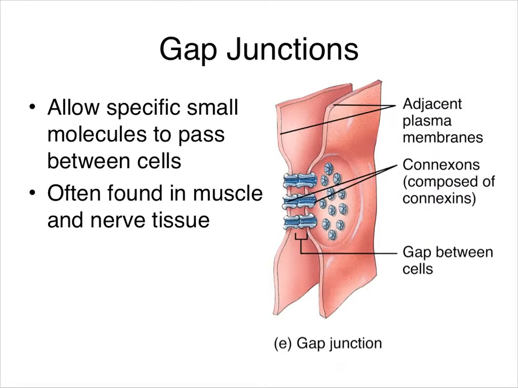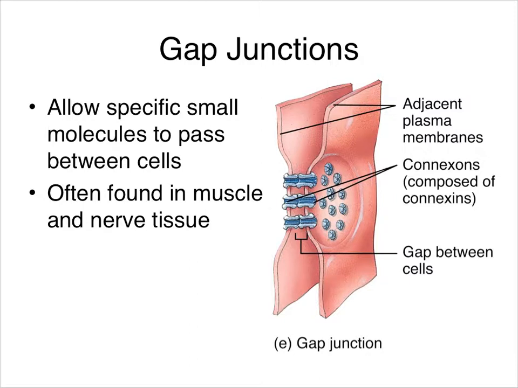Last, we have gap junctions. So far, all of the ones that we've talked about have just been attachment points. They might have been tight attachment points that were waterproof. They might have been loose attachment points like adherens and desmosomes that allow water and other things to move in between the cells. But none of them have allowed for any sort of transfer between the two cells that were connected. This is where gap junctions are different.